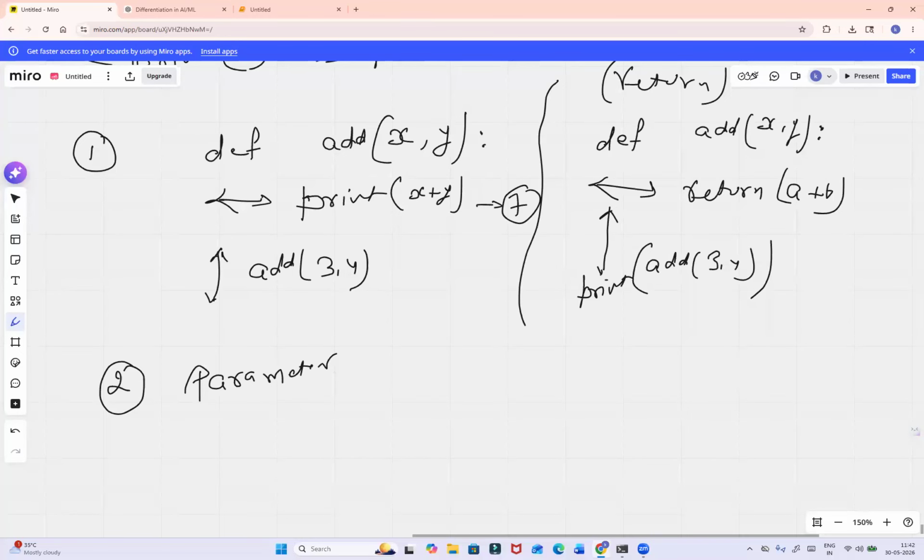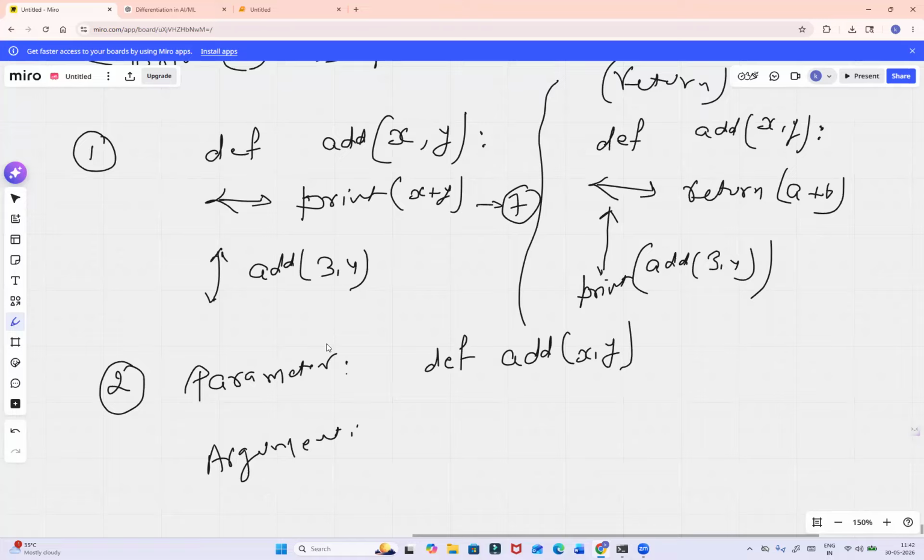Parameter and argument. See here, the function is there. Add, def x comma y.